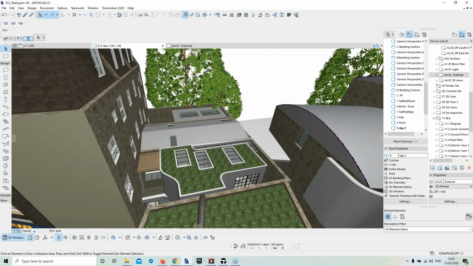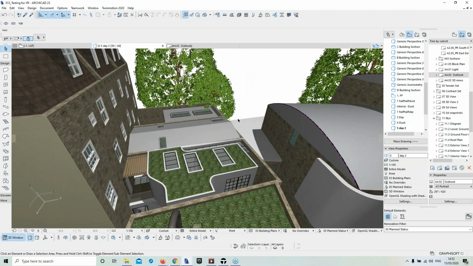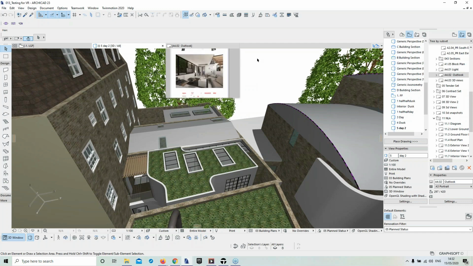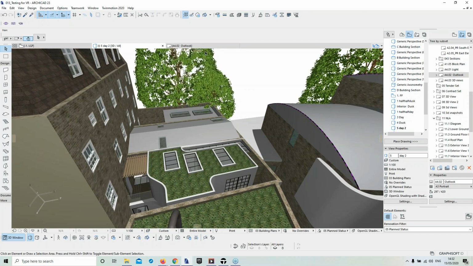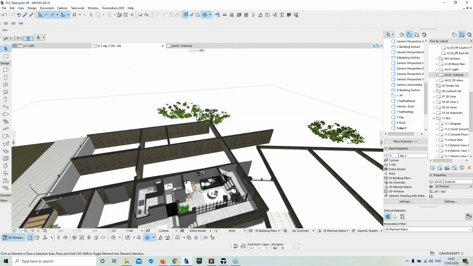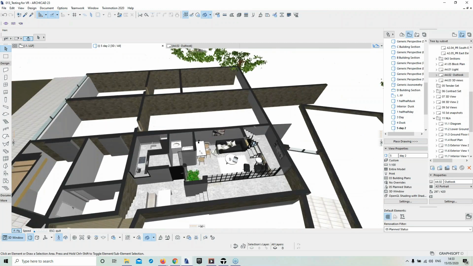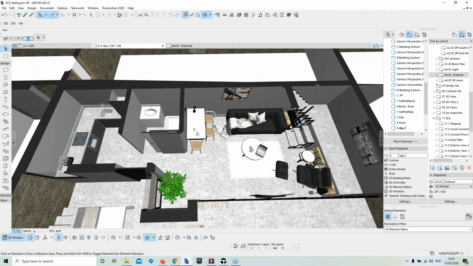So we can again use the 3D model, the VMX model, but also we can use some 3D renders, some cutouts, which make it much easier for people to understand what's happening, especially for building control.